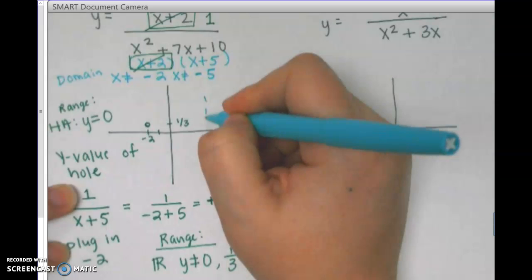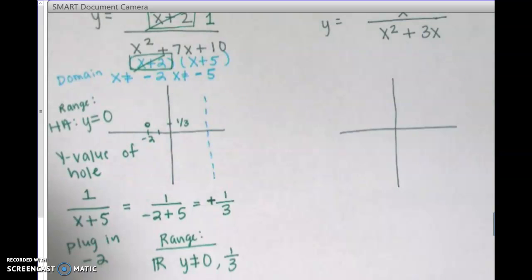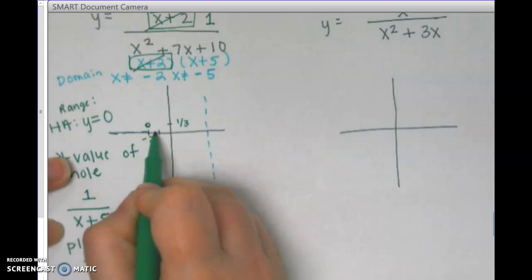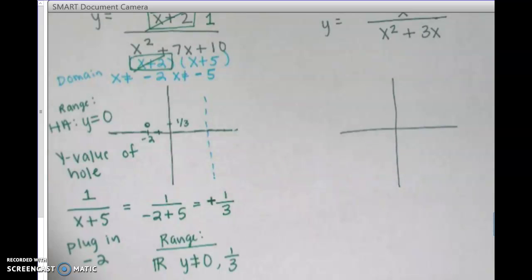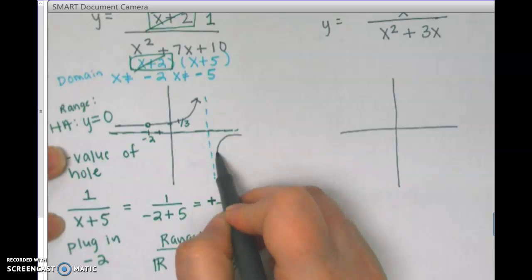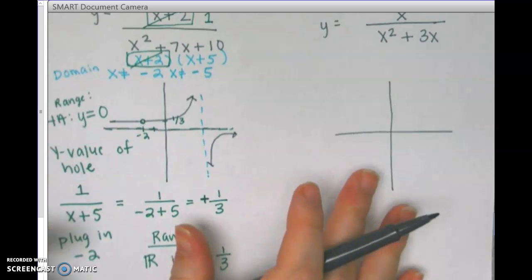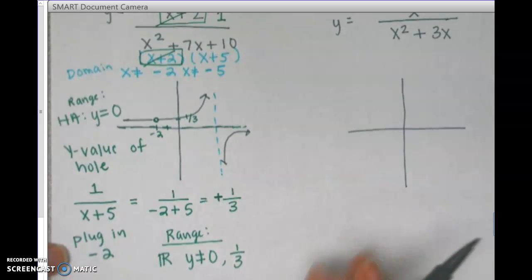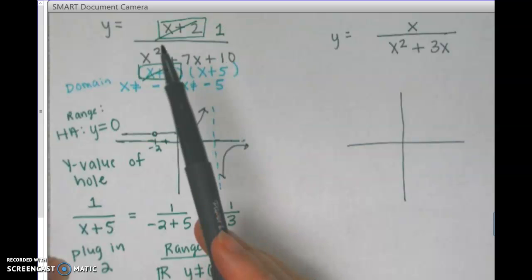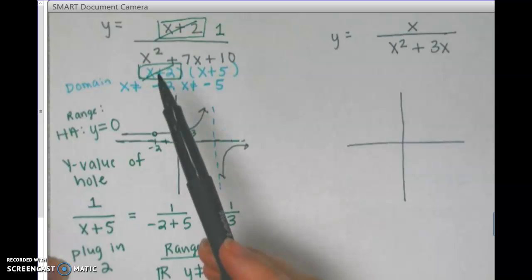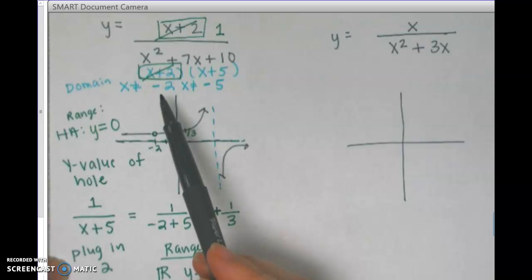So I knew I had a vertical asymptote at -5. It's bottom heavy, so I had a horizontal asymptote at 0. So it probably looks like this. Maybe something like that. All right, but that's how you find the y value of the hole. You simplify your fraction, you cross out the factors that made it a hole in the first place, and then after you cross those factors out, you take that x number for the hole and you plug it in.